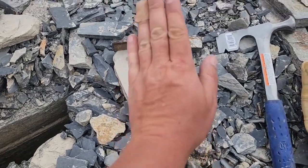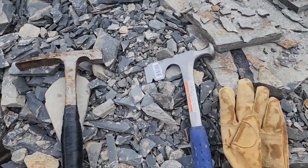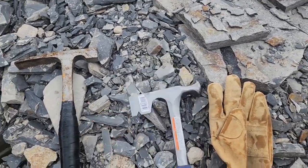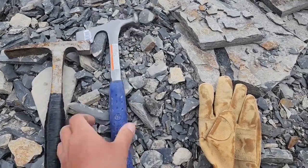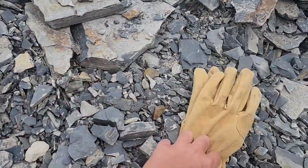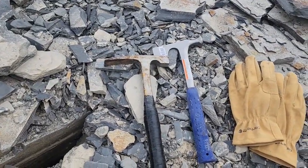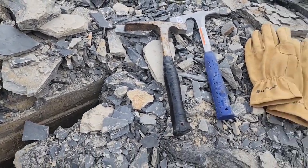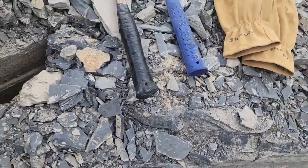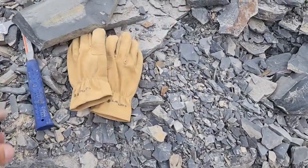These are the recommended tools. You want a flat-back rock hammer for popping open the shale. This is something new I'm trying out — it is a little thinner, so I'm hoping it'll pop the shale a little easier. Horse gloves and safety glasses, which I have with me. Next, you're going to find a piece of shale you want to work on. I think this one will work.